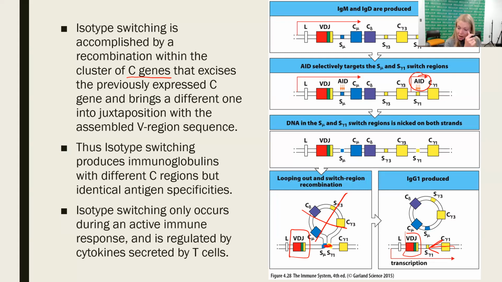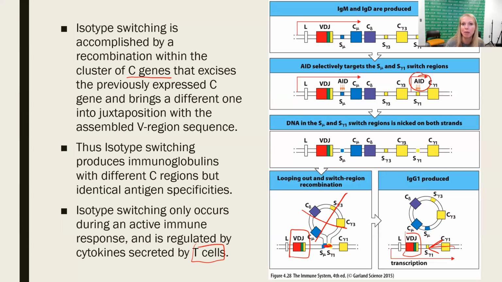What's crazy about isotype switching is that B cells can't do it alone. You might be like, why? The B cell should get to decide what type of immunoglobulin or antibody it wants to make, but that's not the case. T cells are the orchestrator, and they're the ones that will tell the B cells, time to switch up that class. We need a new type of antibody out there. We will look at that in a later chapter.